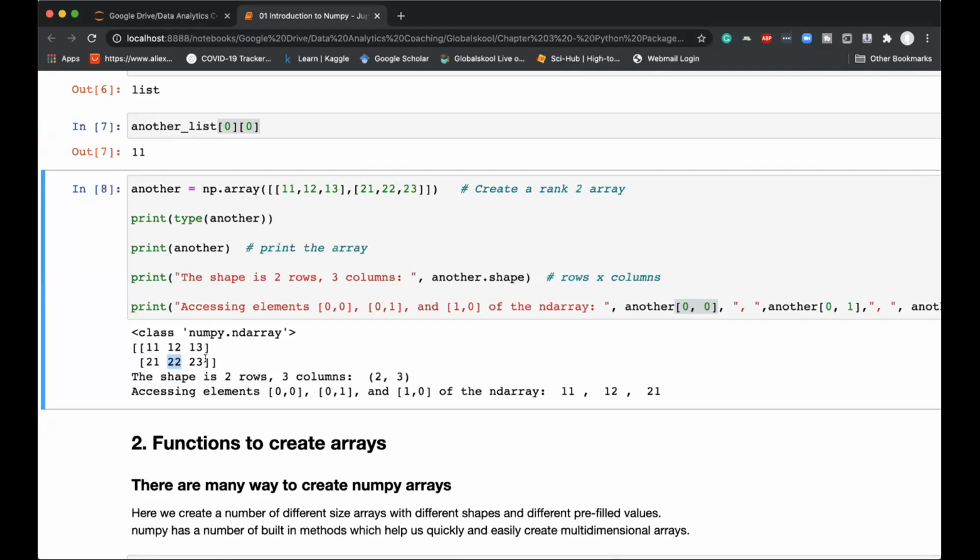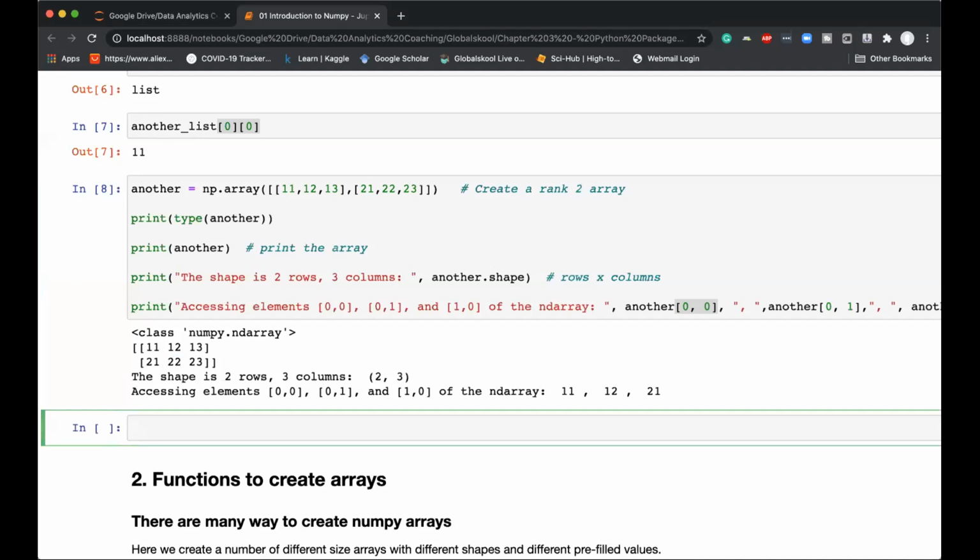Okay, 1, 1. So many people are writing answers. Not all of them are right. Okay. So 1, 1 is fine, but along with 1, 1, you should also remember the type. Okay, so I will have to write something like this. Another, that is the name of my variable, and then within square brackets I have to write 1, 1.